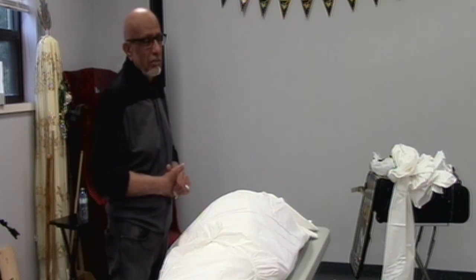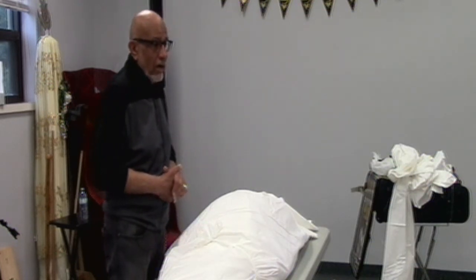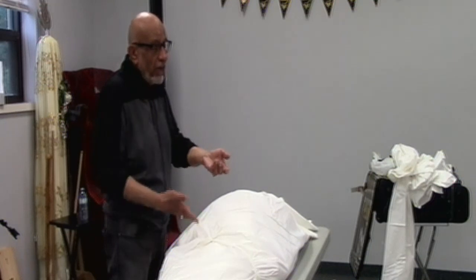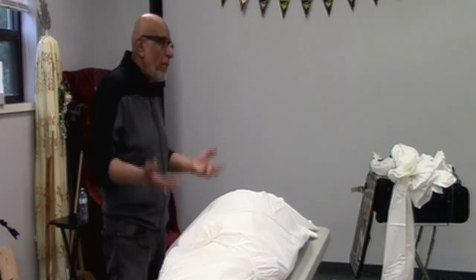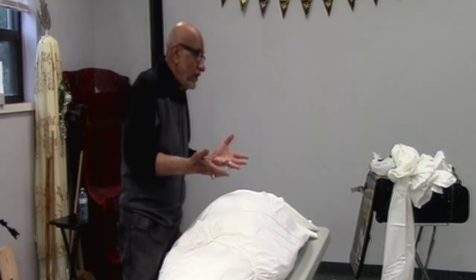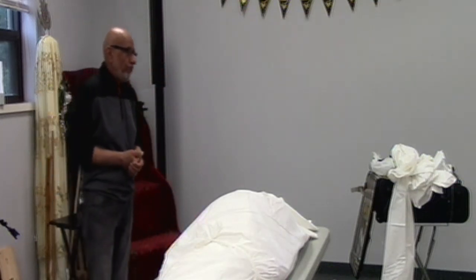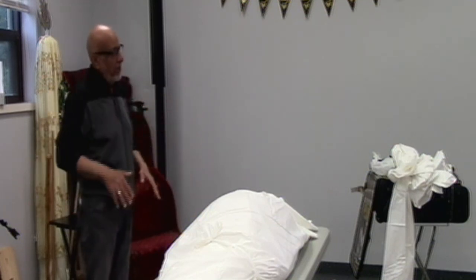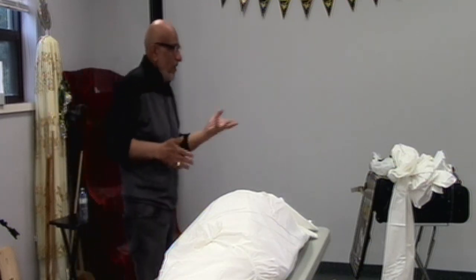If blood is still coming, what happens with the kafan? Could you change the kafan, or is that enough? If the blood is coming from the body, wherever the blood is coming, you take care of it before you give the kafan. If you can wash it or rebind it. If the body is very bad, when we cannot give the ghusl to the mayat, that's when the tayammum comes in. But then you wrap it up in a plastic and then put the kafan on it, and that's fine. It's better, otherwise the body is bleeding all over. So once you put the plastic and tie it properly, then you put a kafan. But that very rarely happens here. You don't need this.